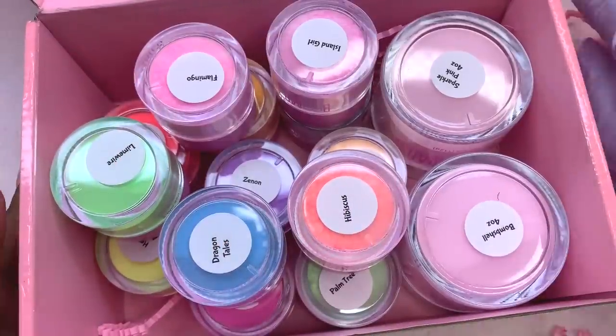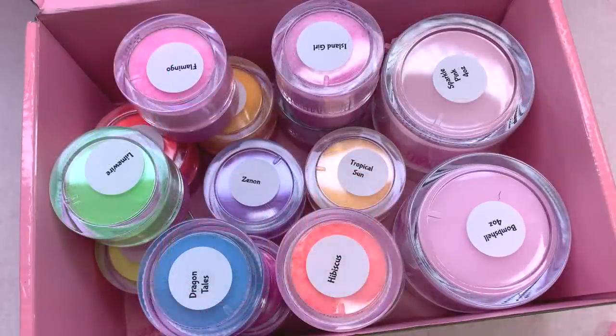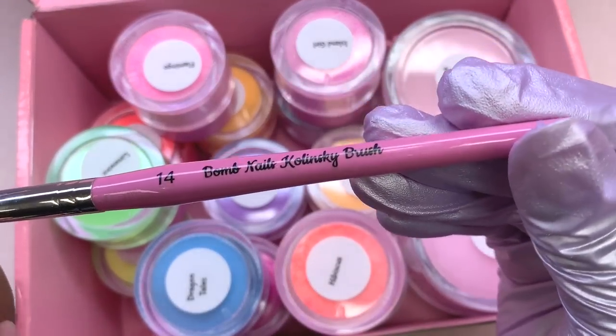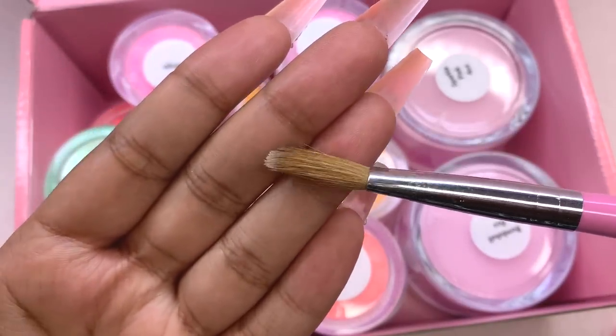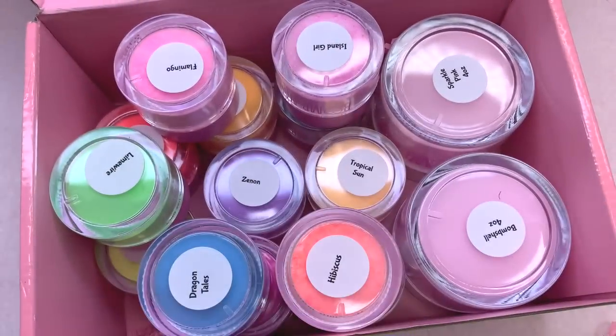But yeah, these powders are from Gabby BombNails. She has her own website as well as she creates content over on Instagram and YouTube here. I will have her information linked down below if you want to check her out. I really recommend you guys watching her videos on YouTube because they're just so satisfying to watch and hear her just talk about random things or things about the powders and just stuff that's going on in her life.